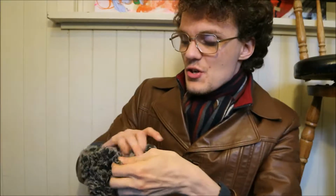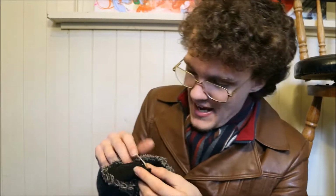Gosh, what does that say? This is hard to read. The upper of the slipper is synthetic, which is decent. The writing is so tiny. The lining is also synthetic, and the sole? The sole is synthetic? Wow, this is a triple. These slippers, of course, are made in China. Thanks, China. Size, oddly enough, for these slippers is a size 9.